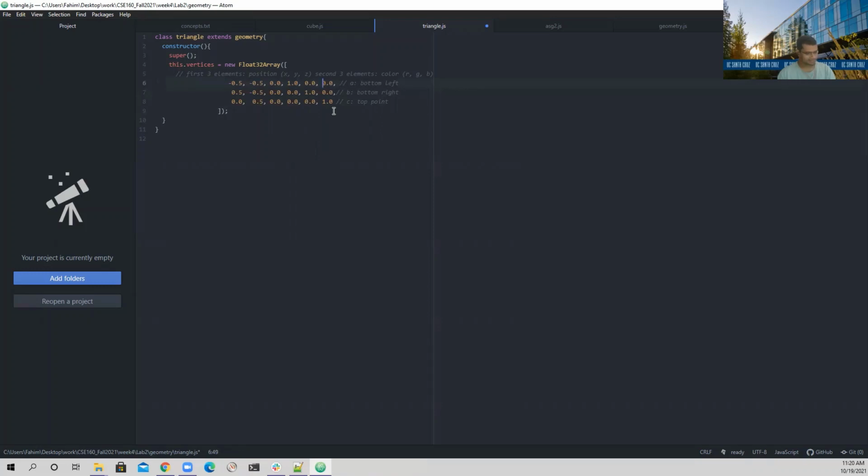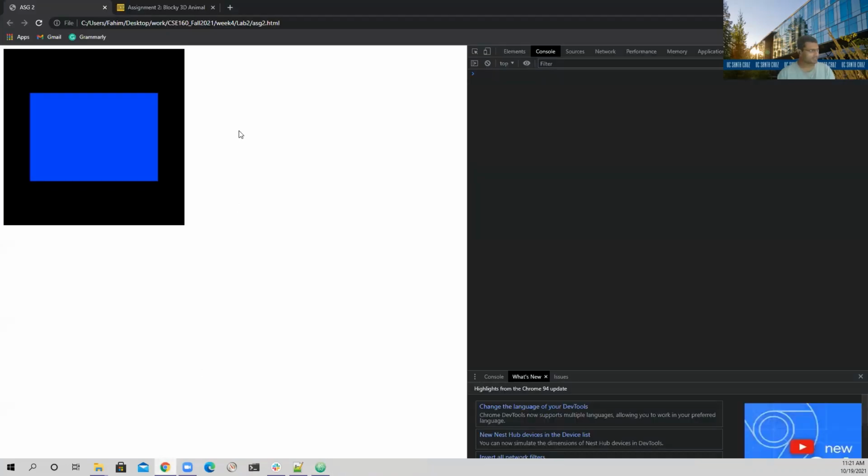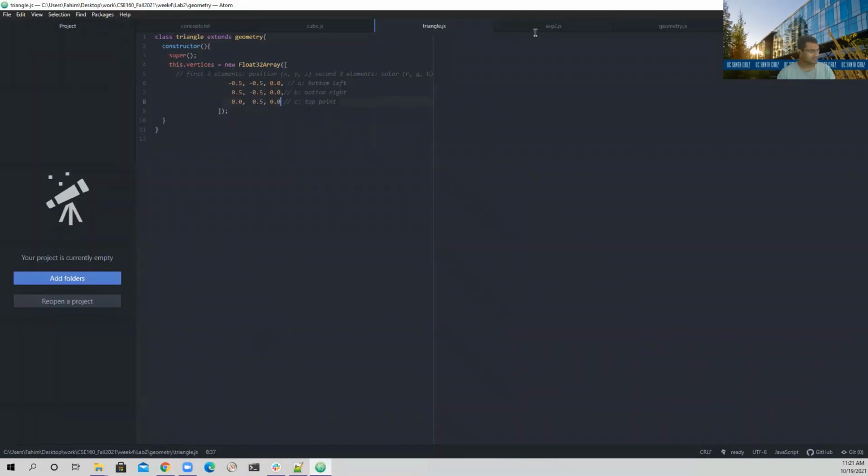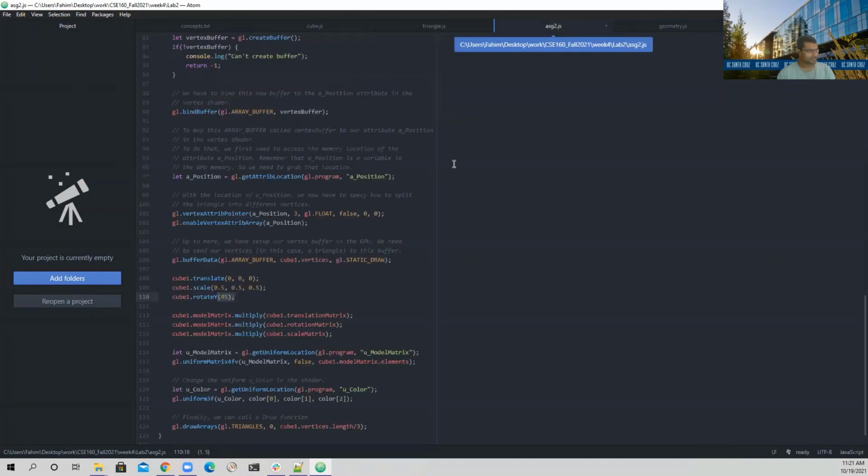I think now we are good. Okay, so what if I delete this? I'm deleting the color just to draw the triangles. I'll bring them back. And then I replace the cube with a triangle. That would be one simple line, right?